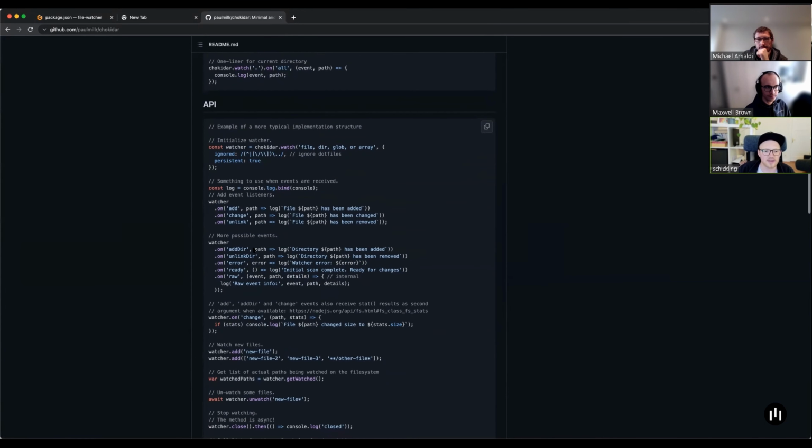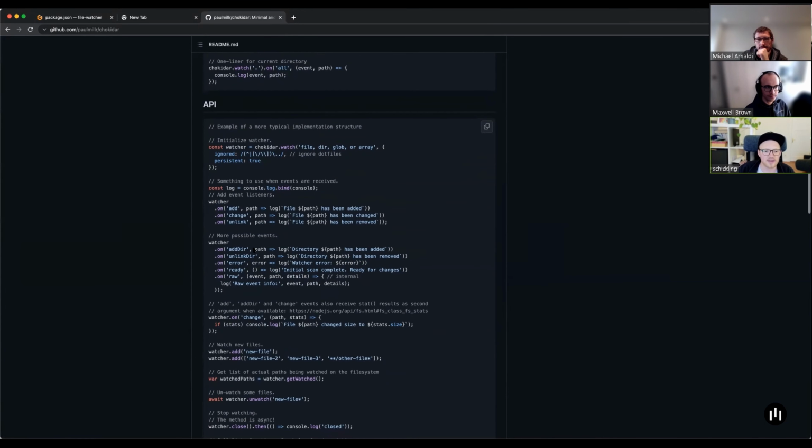I actually have a few use cases for my own project where I want to use this, but obviously I'm building these projects with Effect, and so I was wondering, is there a way I can use Chokidar or Parcel Watcher with Effect? And that's what we want to look into today.